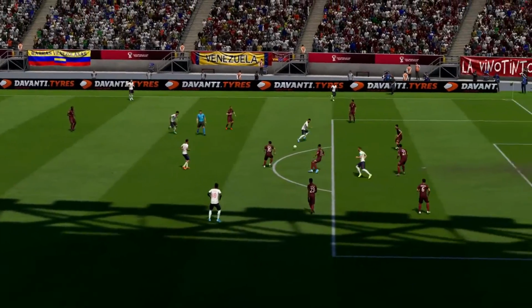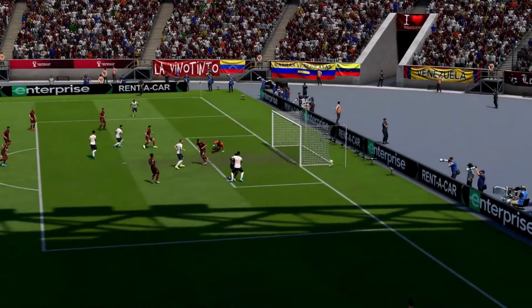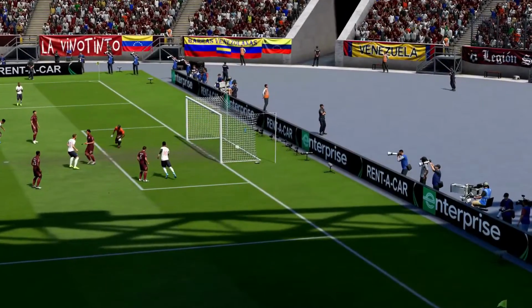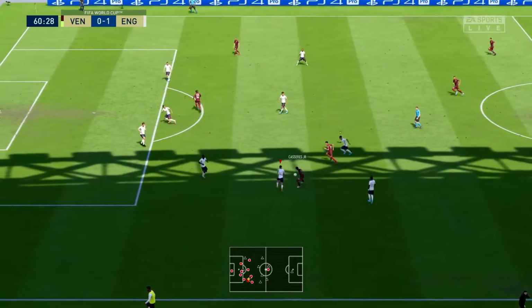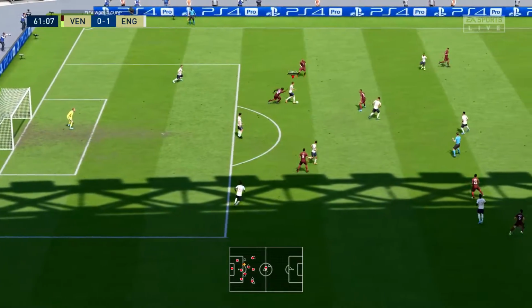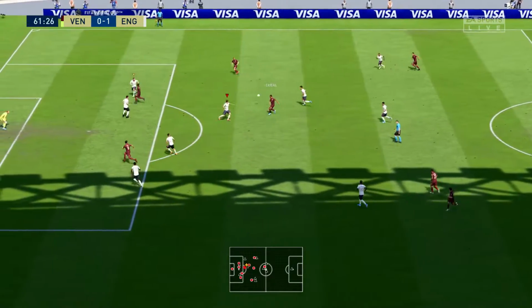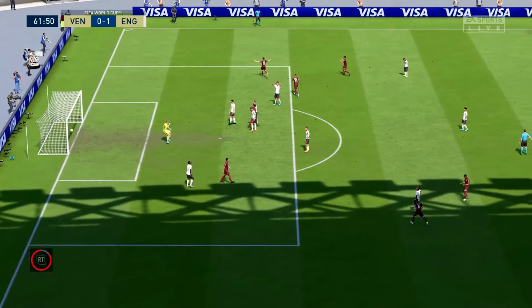Good goal from Jadon Sancho. This is why he's playing CAM. He's so good at finding space, whether it's on his right foot or his left foot. And finally, we put one past this keeper. Let's try and get some more. Trent is covering. John Stones stays strong. That is not a good pass. Not like this. Not like this.